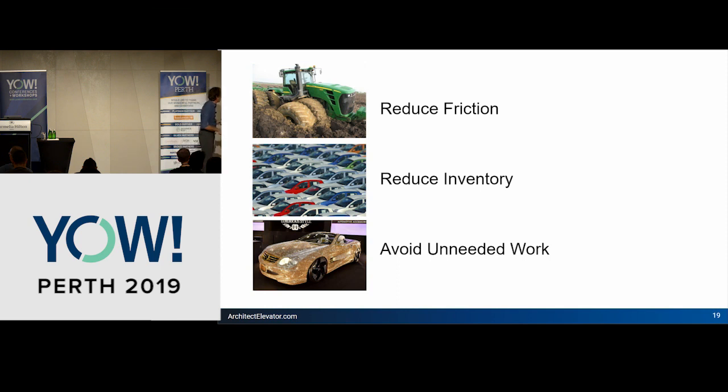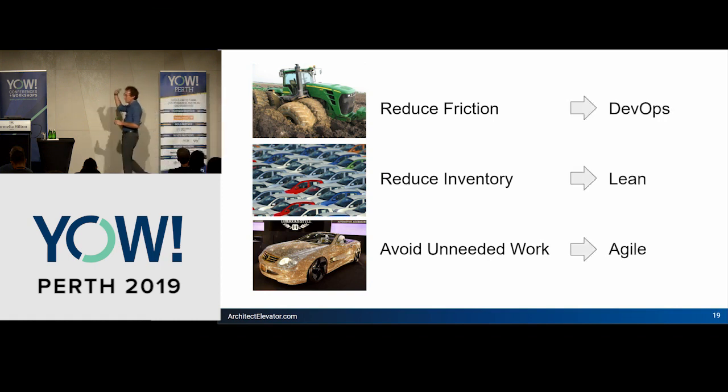This is a different kind of project management triangle. And of course, all these translate into the common buzzwords we use. The friction, that is DevOps, continuous integration, continuous deployment. Take the friction out of our build system. Reducing inventory, that is lean, which comes out of the manufacturing industry, just right there.